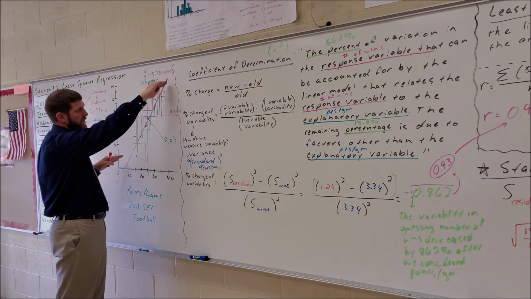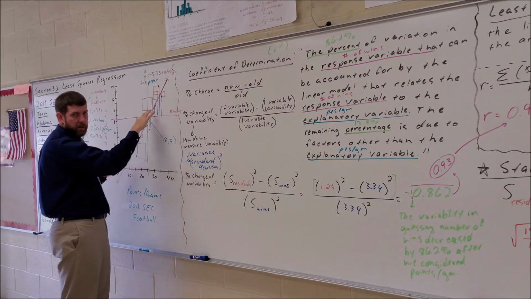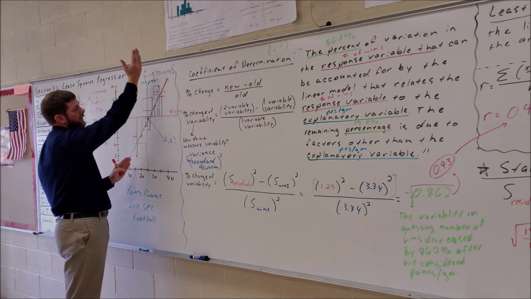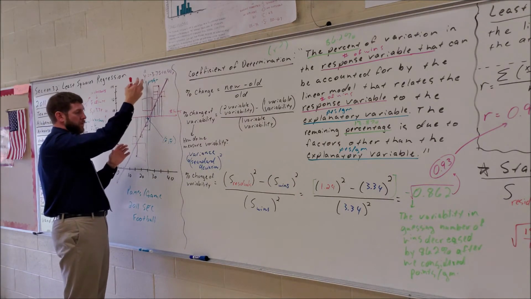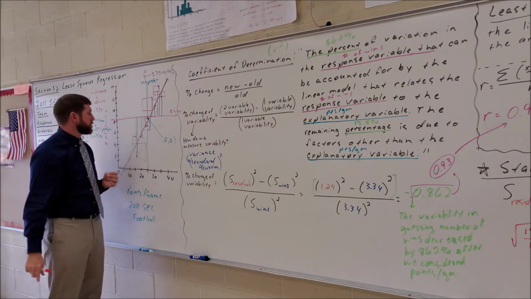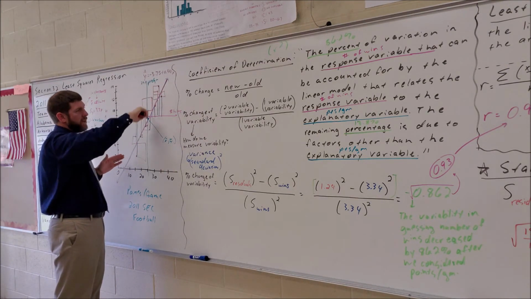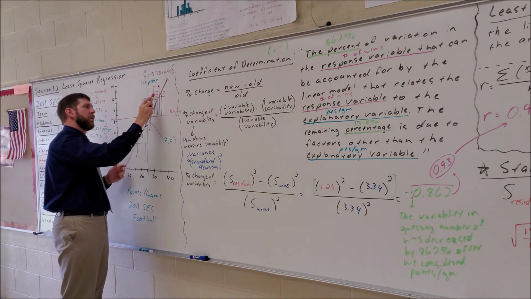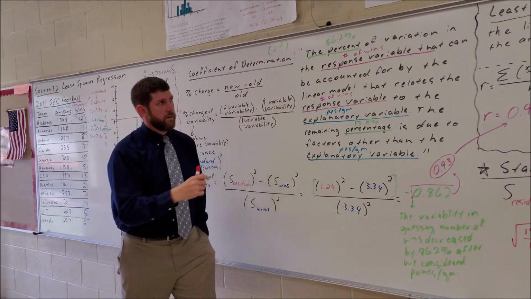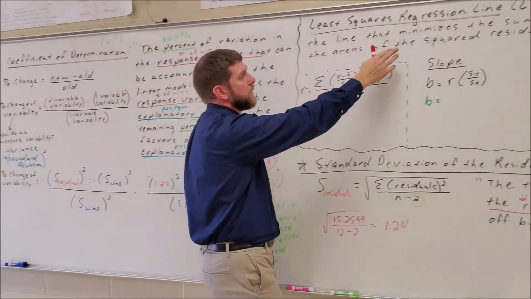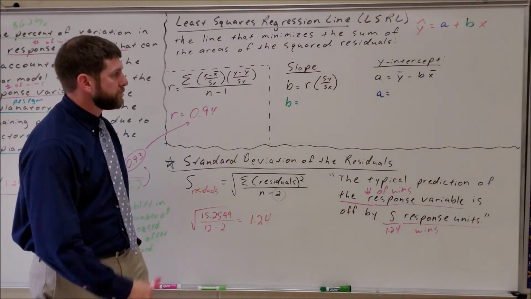If I were to pivot that line down, then all of these squares on top would get a lot bigger, and the ones on the bottom would get a lot smaller. If I were to pivot it up, then the squares in this top corner would get smaller, but down here in the bottom corner, they'd get larger. So this is the balancing point, where all of those squares are as small as they possibly can be. It's the line that minimizes the sum of all of those squares, the smallest area associated with it.